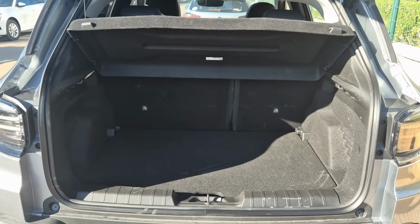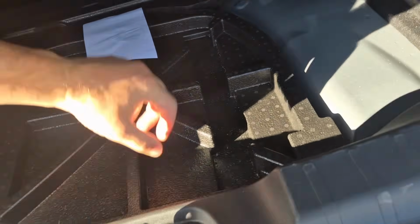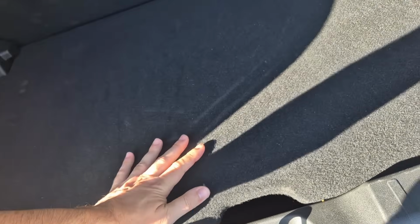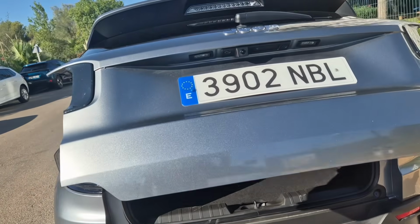We'll film a bit as we go down the road. The boot seems an okay size, and it's an electronic tailgate as well. And naturally, I don't think we've got a spare tyre, just a tray of stuff and a repair kit. Okay, that's going to help us if we get a flat tyre. But actually, oh well, that comes out completely if you want. And then we've got the folding seat as well. Yeah, all seems alright, doesn't it? Oh, more beeps, marvellous.